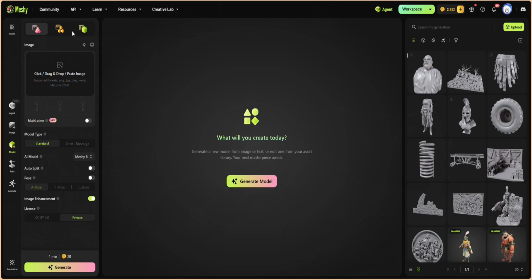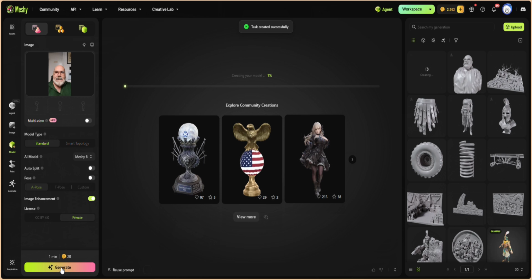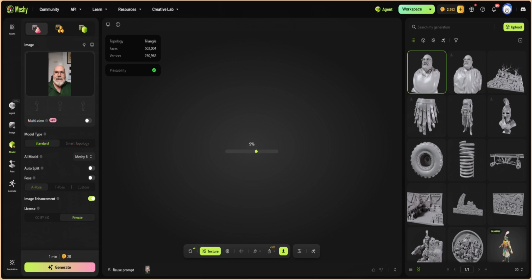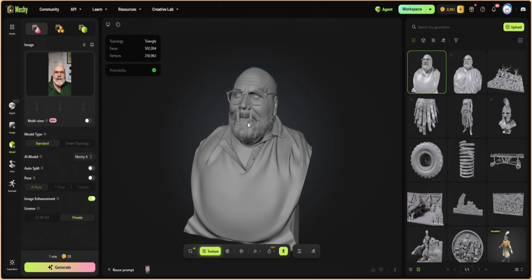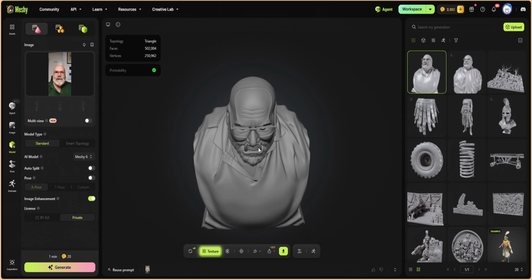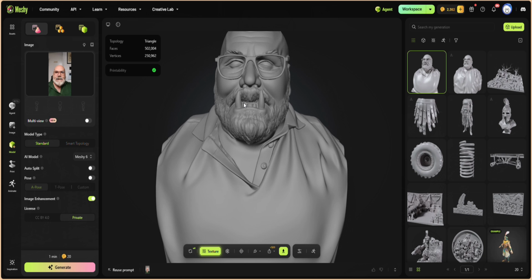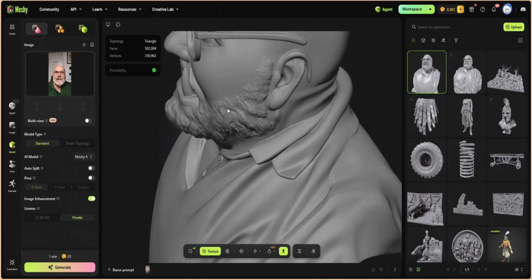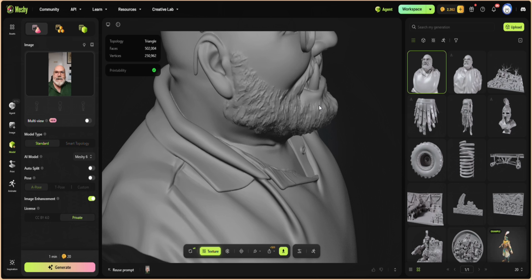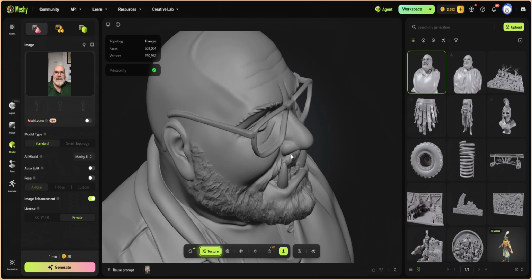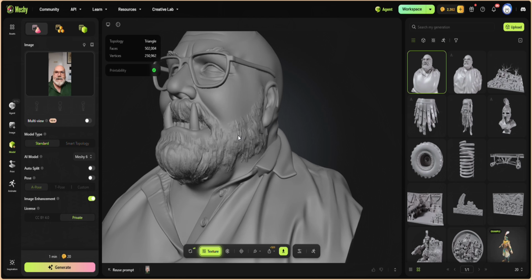So yes, I am old and I am a big kid, and I love what technology can do these days. Obviously, 3D printers, I absolutely love using those. And this kind of software, the fact you really can take pictures and turn them into 3D items is amazing. And the fact I can do this with my face is absolutely nuts, because I have used 3D scanners in the past. Very expensive things, very difficult to use, especially when you're trying to do your face or head. But the fact I can just take a simple picture of my head, drop it into this software, and push a button, and lo and behold, this pops up.